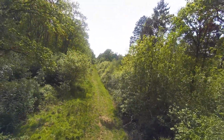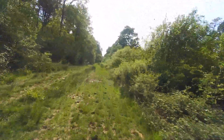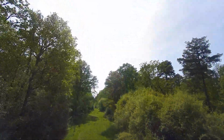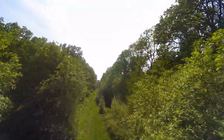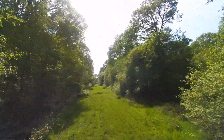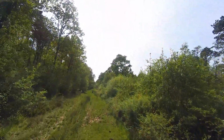It was at this point though that I became a little bit silly. Again, I was having an awful lot of fun just flying around and saying, wee, this is fun, forgetting I was doing any sort of product stuff. And I thought to myself, hey, I bet I can fly this through my legs, which in retrospect was a mistake. So after flying around for about 3 minutes, I was like, oh, come on, let's try this.